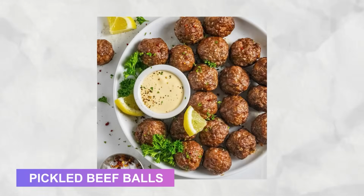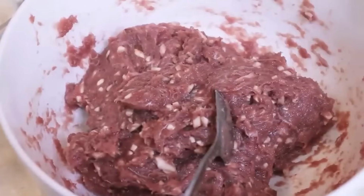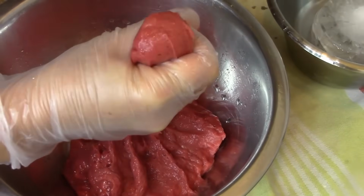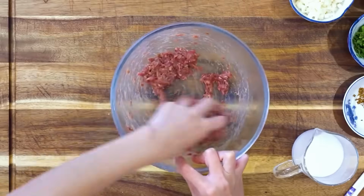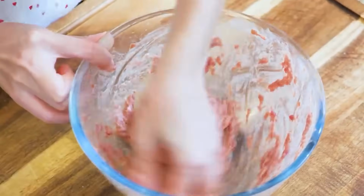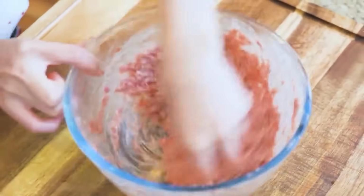If you think about it, pickled beef balls were really just as old-fashioned. They were born out of a preservation technique that basically combined chopped beef with vinegar, salt, and some spices that were then cured in a briny liquid. This was done so that the meat would last a lot longer than it usually could, and it was likely something that came out of pickled meat traditions stemming from Europe. German Sauerfleisch and the Jewish dish pickled tongue have some pretty strong resemblance to this dish.